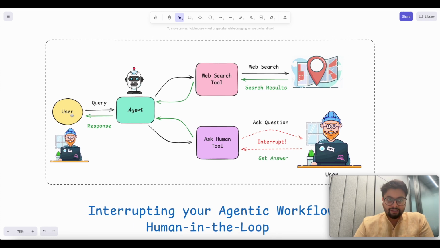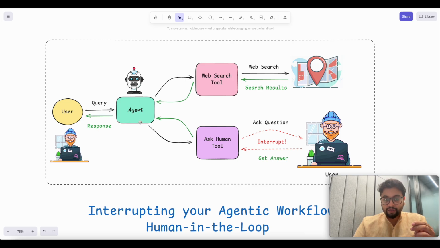What we are doing is that the user on the left side is sending a query to the agent. This kick starts the workflow. We are giving the query in a way that the agent has to get something from the human in order to complete the workflow. We'll give a query something like, hey, can you ask the user about the location where they are, and then for that particular location can you get the weather information. That can be one suitable query which we can send to the agent.